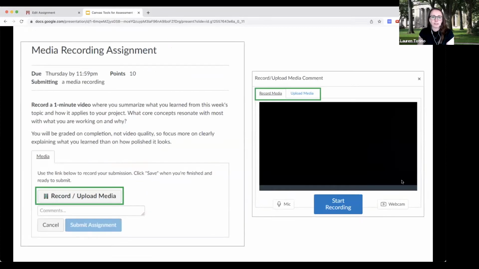And as Meredith mentioned, there's also media recording. So students can either record their video right within the Canvas interface or upload a file of the video that maybe they recorded somewhere else, like on their phone. And the prompt in this example is asking students to record a 1-minute video, but you could also make this higher stakes and have students submit a video where they must synthesize content from across the semester and maybe make it a final exam or project. And that actually is based on a real example we've seen at MIT.